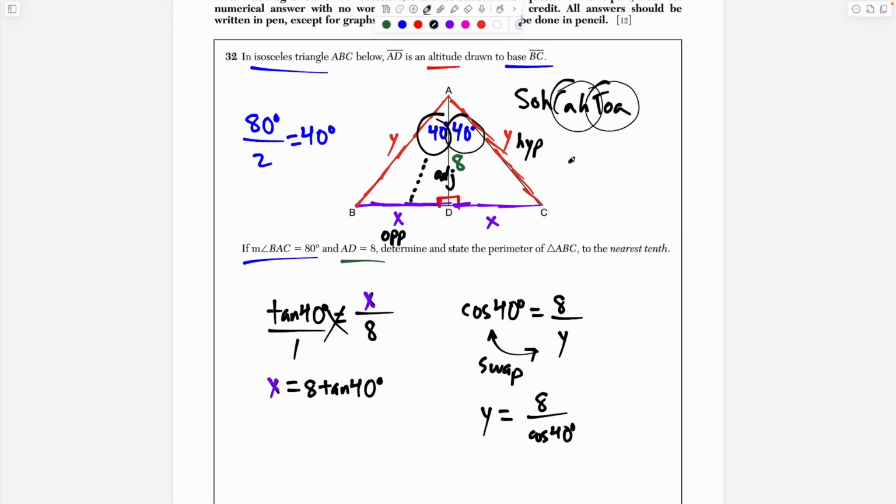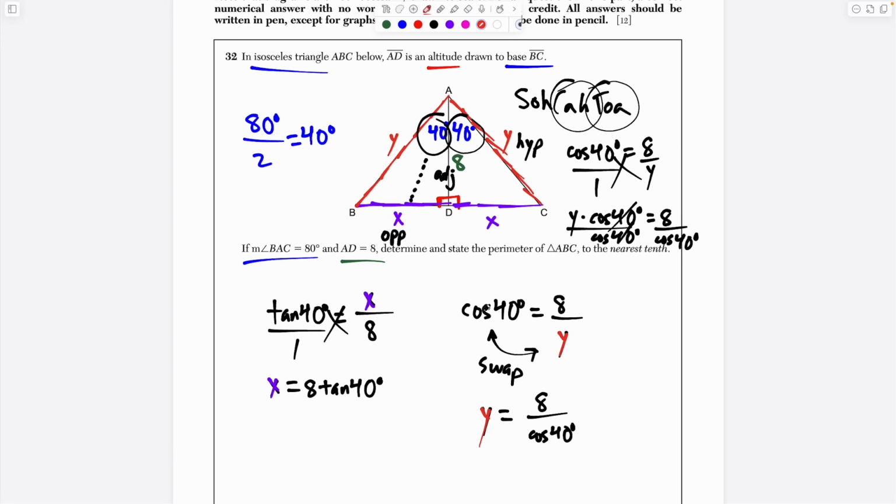All right, if we want to see the algebra off to the side, what I could do also is just say cosine of 40 degrees equals 8 over Y, and call this cosine 40 over 1. Cross multiply, and we get Y times cosine 40 degrees equals 8 times 1 is 8. And then just divide both sides by cosine 40 degrees. So you see that we get the exact same result here, but the swap technique is really nice. It just gets you right to where you need to be, okay? And this was, once again, to solve for Y. So this is our equation for Y, and Y equals 8 over cosine 40.